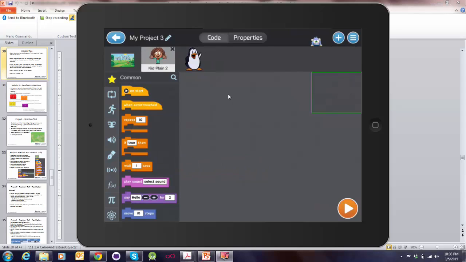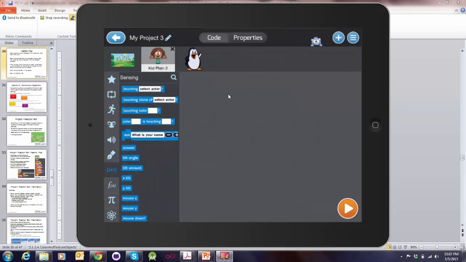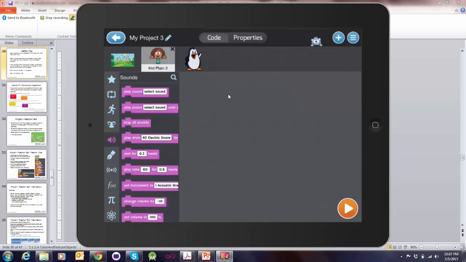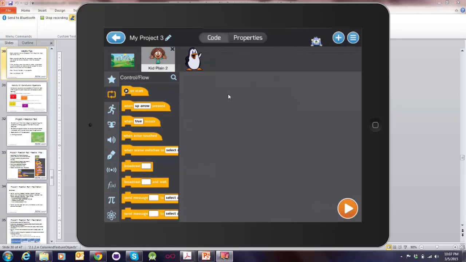So a good way to start, over here on the left, there are categories I should mention. These categories are very useful, especially four of them, because we typically use them all the time. One of them is called control flow, the yellow blocks. And control flow is basically where you can say, when do you want a block of code to run? I want this to happen when I click the play button, or I want it to happen when I tap on the screen or when I tap on the actor itself. So it's really about controlling the flow of the program, hence the name control flow.